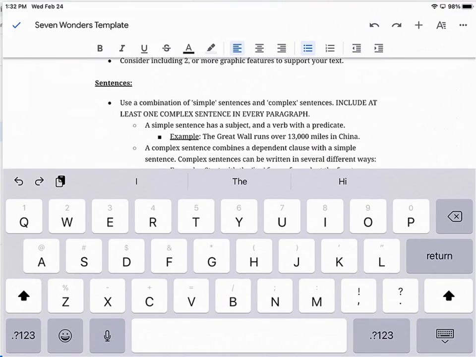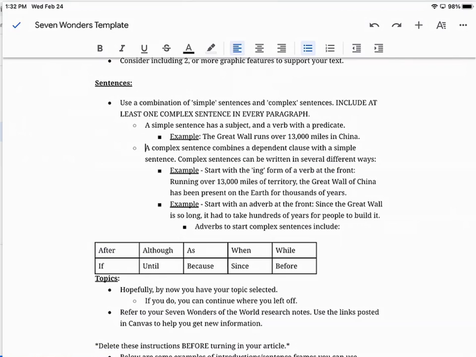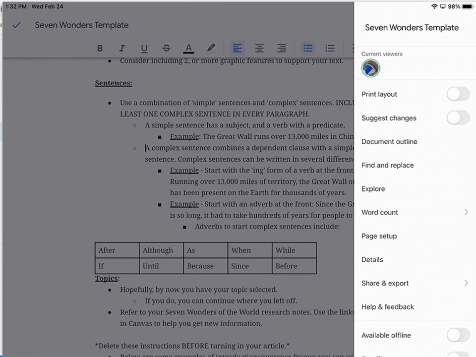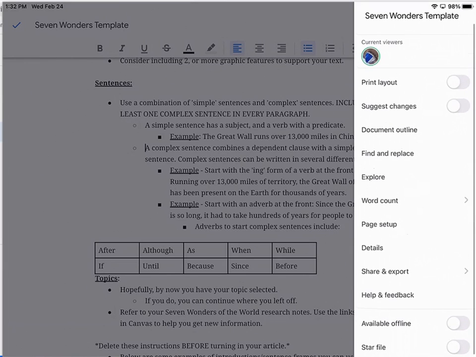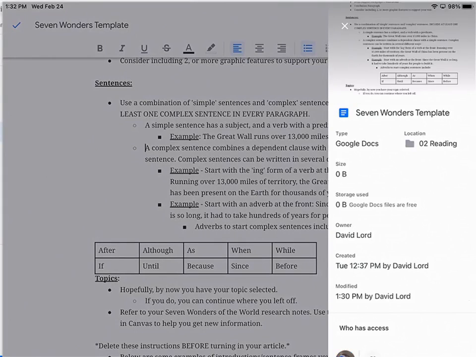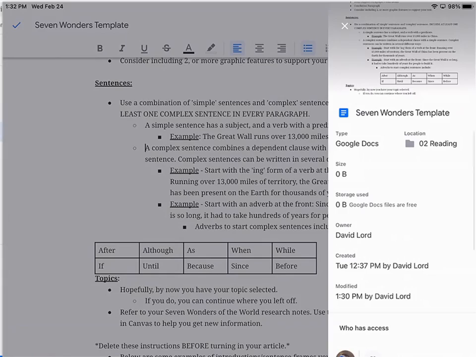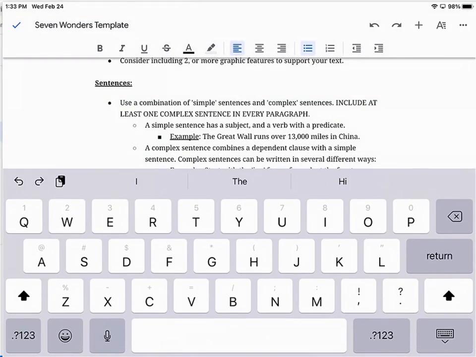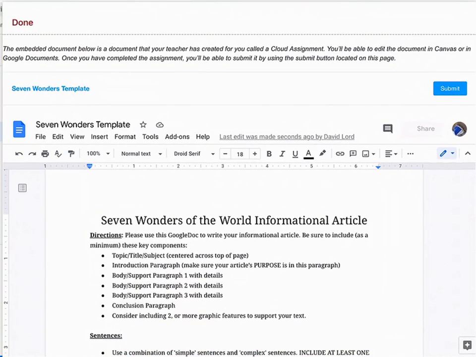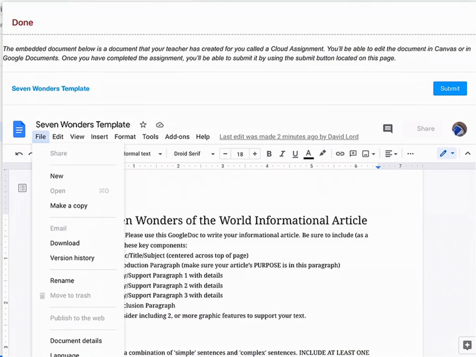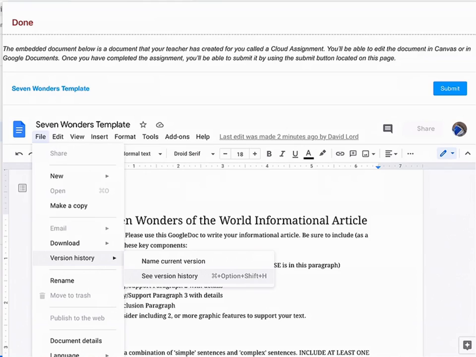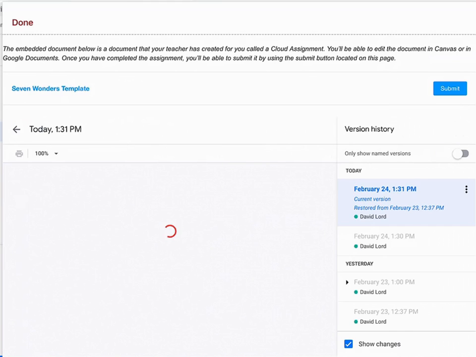So I hope this was helpful to you. One thing I've explored with this app version is I can't find the version history option. So I went through all of these different submenus just now, and I do not see the file version history option. So I don't think it's over here. It looks like there's version histories here, but I couldn't restore anything off of that. So that's why I was recommending that you actually come back over here to Canvas and go to File, and then select version history over here to be able to get to whatever it is that was lost.